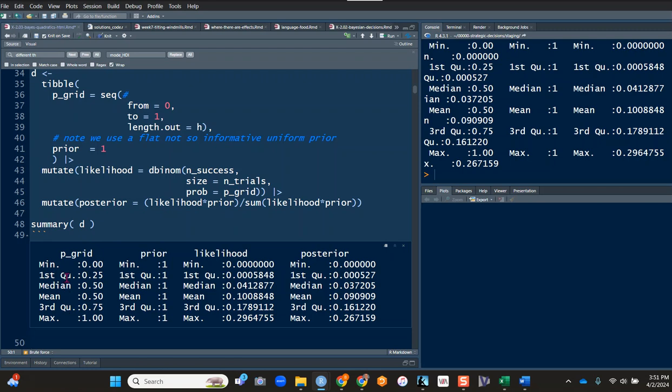The 25% quantile. The 50% quantile is the median. The median and the mean are the same. This is very symmetric. And this is the 75th percent quantile. Gives us a max and a min. Good description. We can do better, but that's really good.